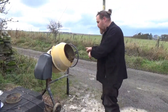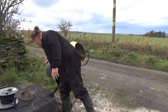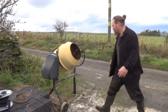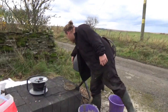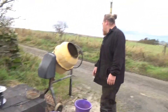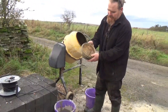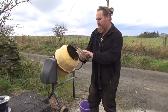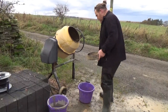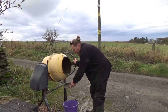The first thing I'm going to do is switch this on and give it a really good churn to get as much clay as I can mixed into the water. That's been churning for four or five minutes. Next step, I'm going to get this sieve — it's not particularly coarse, about three to four millimetres across — and I'm going to pour the liquid component out through the sieve.